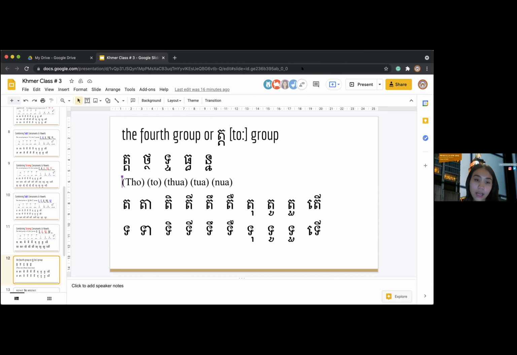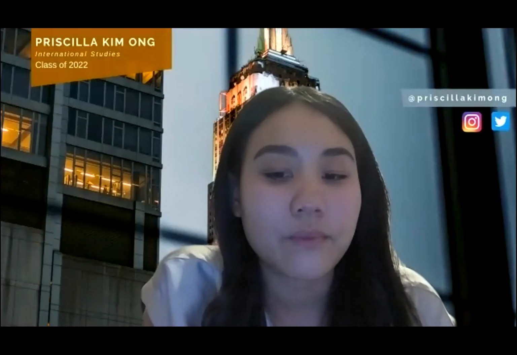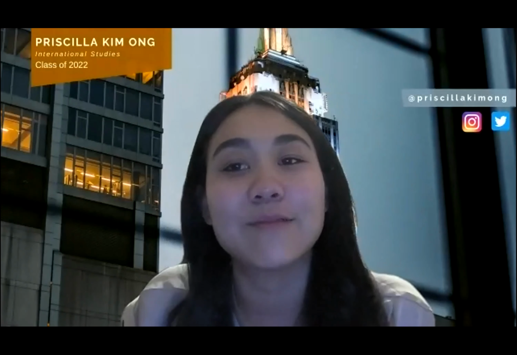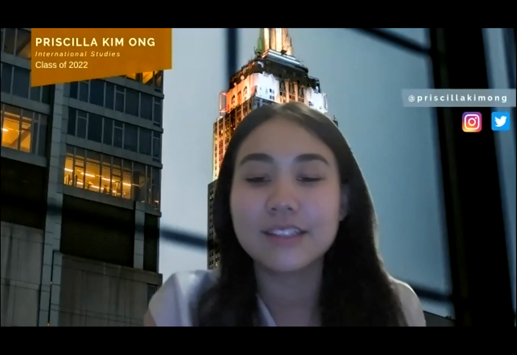Just on lined paper, write the consonant over and over, like ga ga ga ga ga, ka ka ka ka ka. This will help you memorize them. Memorization of the alphabet, the consonants and vowels, is very important, because that's how you're going to be able to read. If you know the sound, it's good, but you won't be able to read if you do not memorize what they look like, because eventually you might have to look back at your notes and it will take a long time. So I encourage you all to practice doing that.